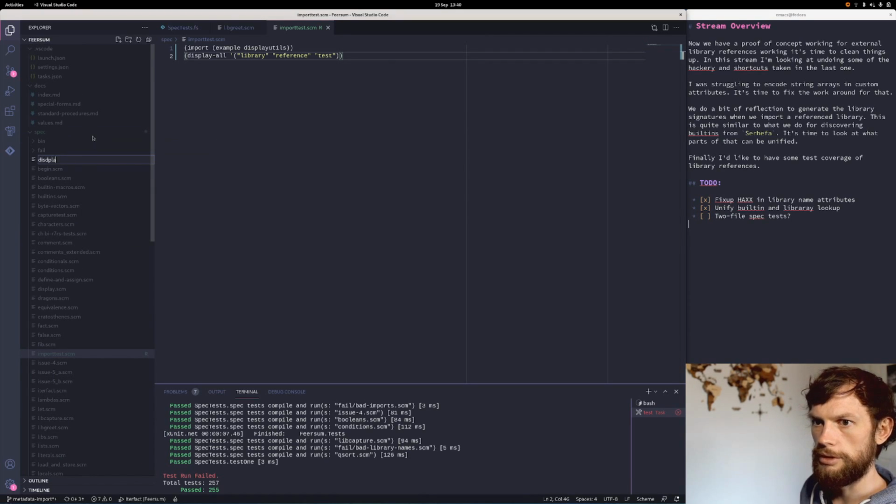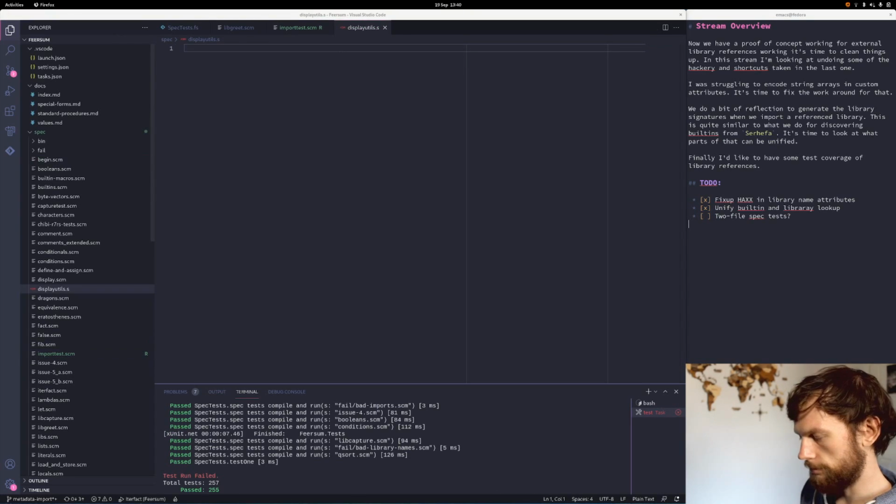New file, display. We have SCM for scheme files. There's SS for scheme scripts and S. I've just forgotten the extension.